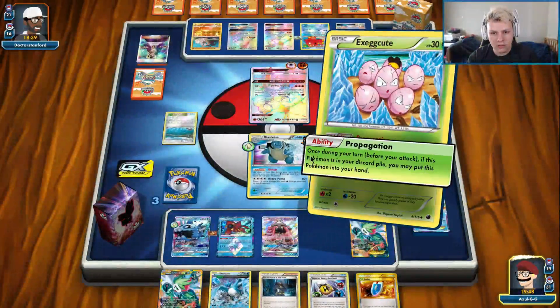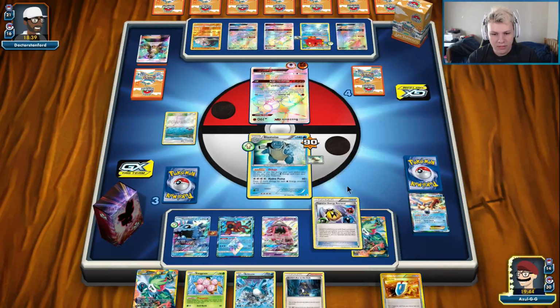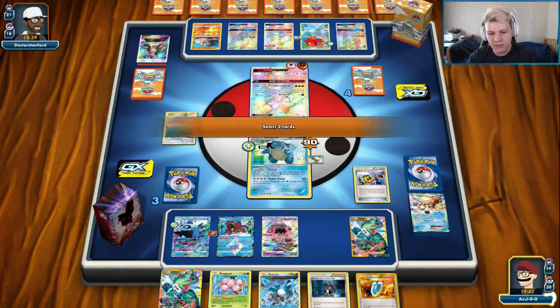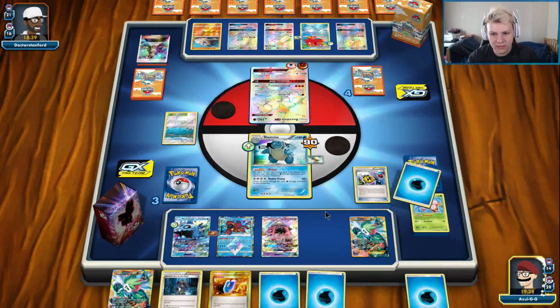We're going to go Propagate. I'm going to Superior away the Articuno and the Egg. I actually want to keep the Shaman. Oh, I guess I could have gotten rid of the Archies. No, we can keep the Archies and potentially use the Archies as well. So actually, I think keeping the Archies is fine.